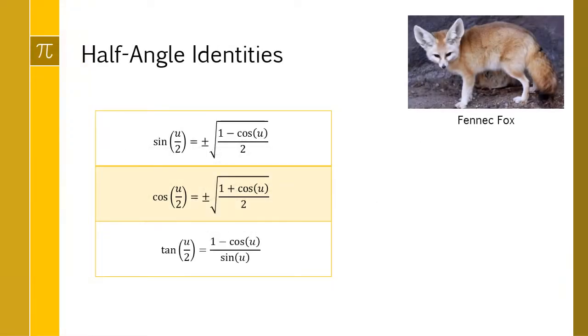So we're going to start off with three formulas. These are all half angle identities, and they are equations that we can use whenever the argument of the function is divisible by 2. So if we have the sine, anything that can be written as some number or some expression divided by 2, then we can use this identity for either the sine function, the cosine function, or the tangent function.